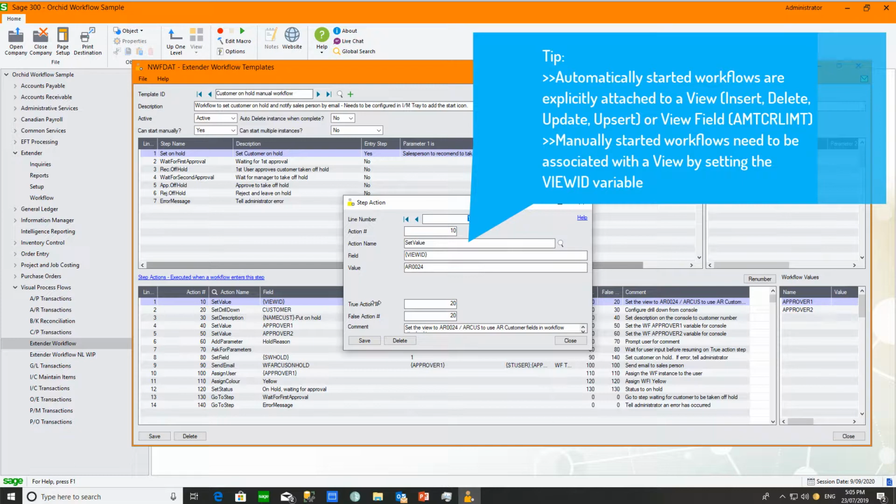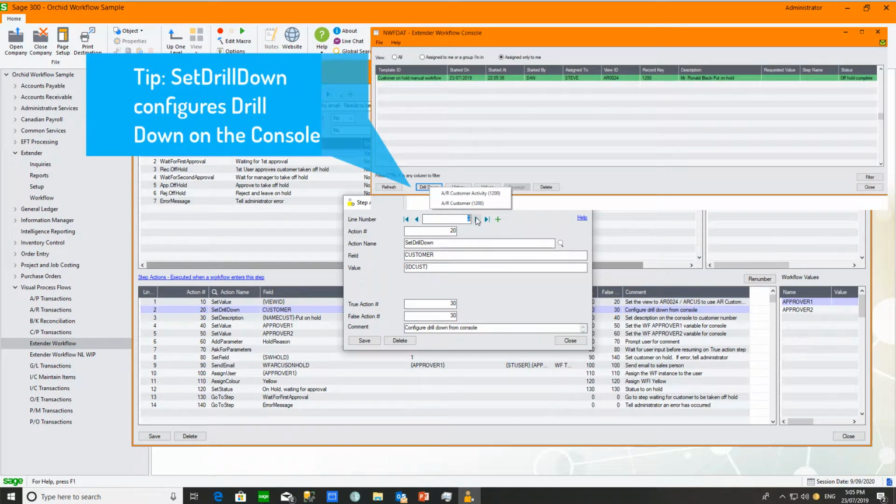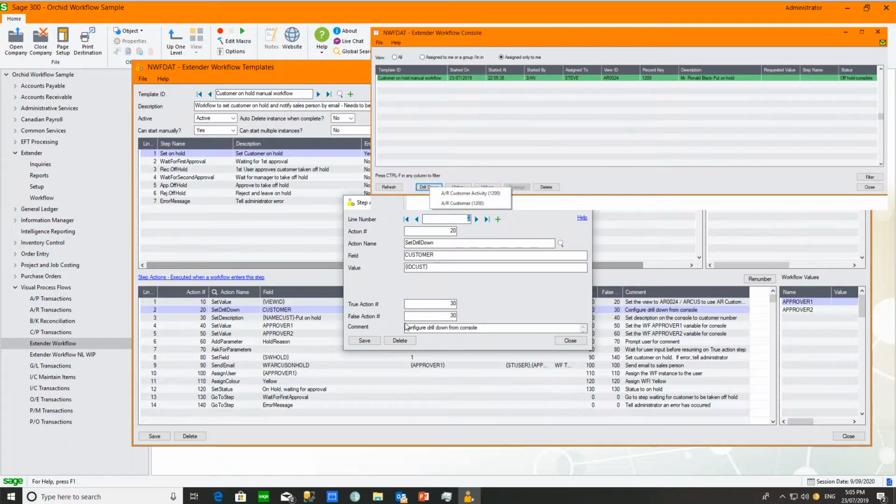And if successful and if false, both go to action 20. And the action for step 20 sets the drill down into the customer field. So we're saying that the field that we're drilling down into is customer and the value is the ID cust. And this is from the view AR0024.